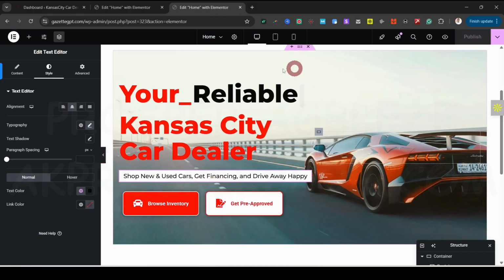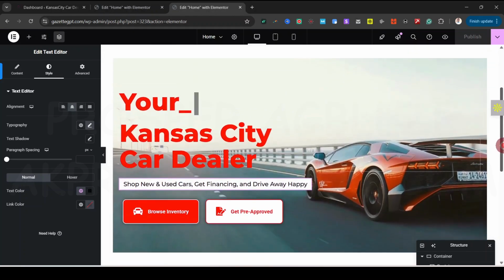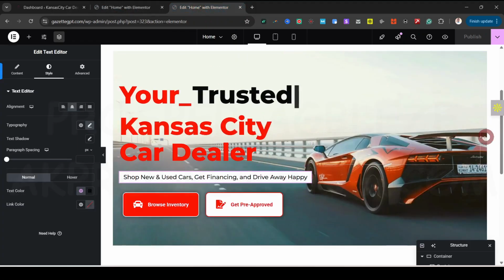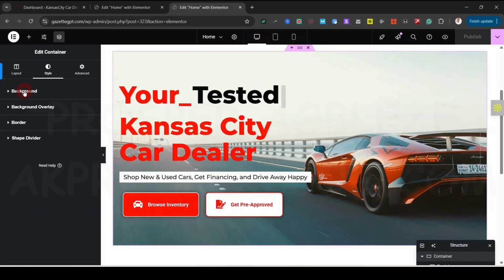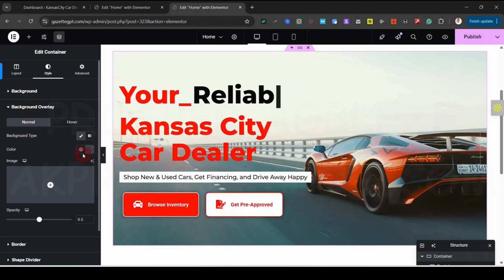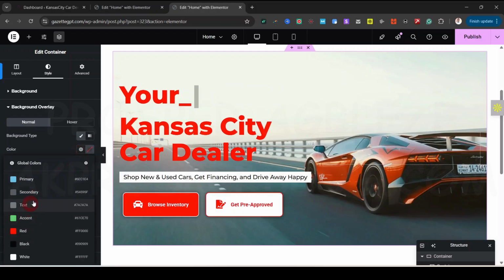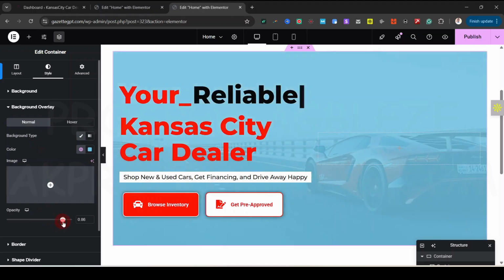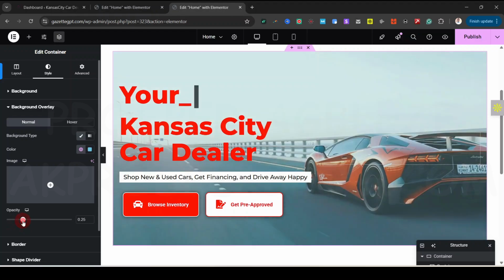With this now, we've been able to achieve this first. You can see these are the reference websites again. Then there are other effects that you can decide to add. So I've come back to click on this. Away from background, you can also add a background overlay. That means maybe you want to add a color. You click here and select whatever color you want to add. Let's say I want to add this blue color, so you can see it here. Then I can adjust the opacity. You can see it here, right? So I actually don't want it.